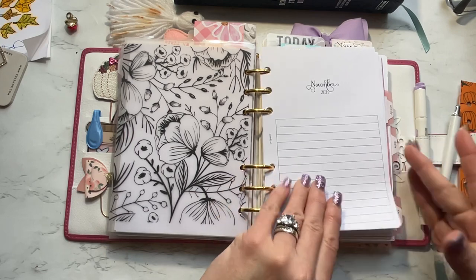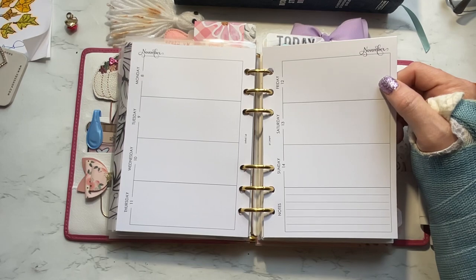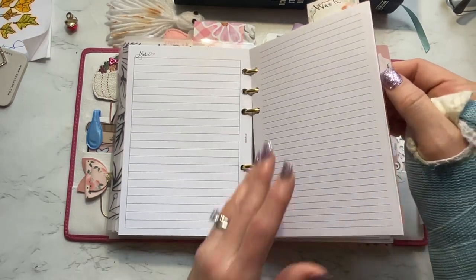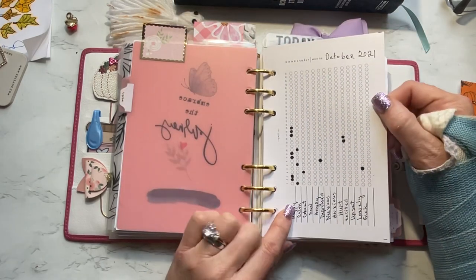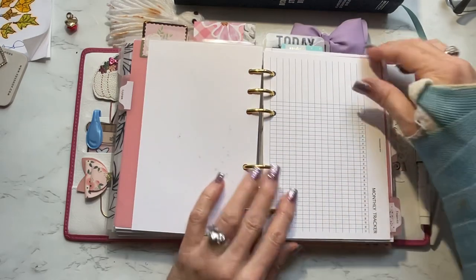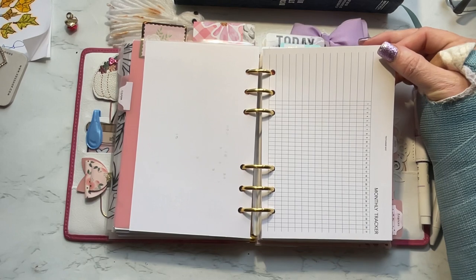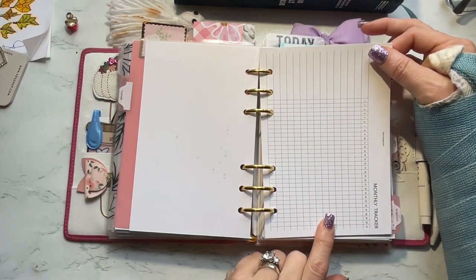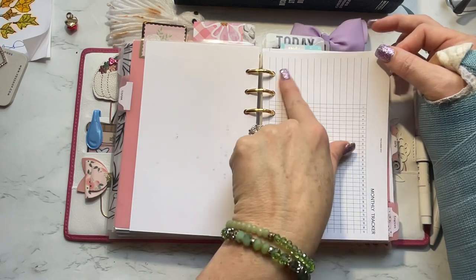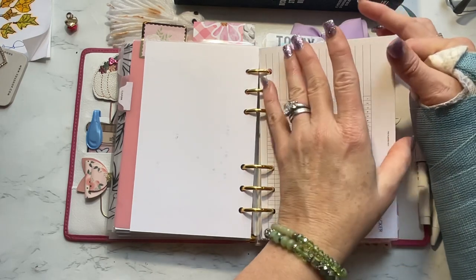And I think these are November's weeklies — you can see what it looks like before decoration. So then this is an emotional mood tracker that I have. I've got those in printable format so I can print as many as I want. But I also got this one from The Planner Spot and I love it. You can just go down the list of different things to check off and it's for the entire month. So those are pretty nice.